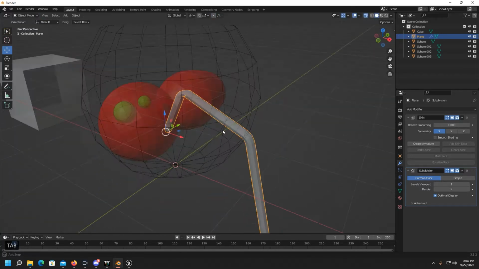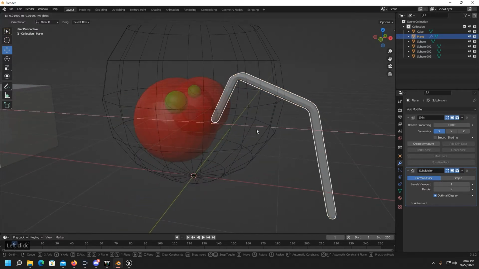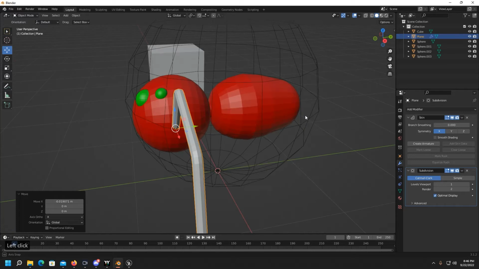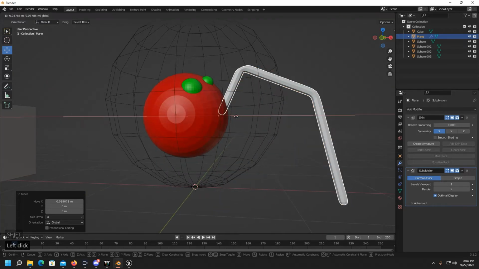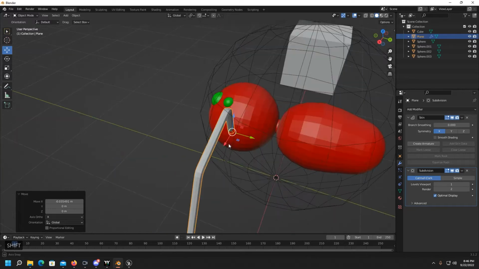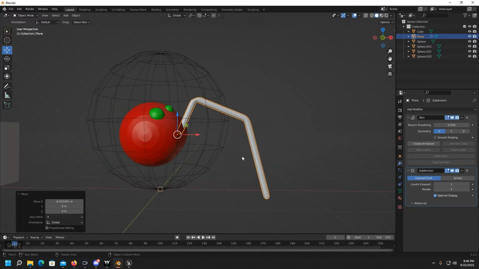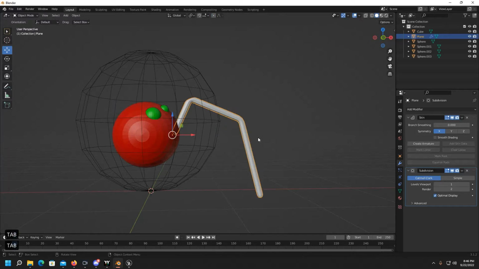Sorry about there. Make sure that that's inside the mesh where I want it. Yep, there we go. All right. And I think that's probably pretty good. Like I said, none of this is final.